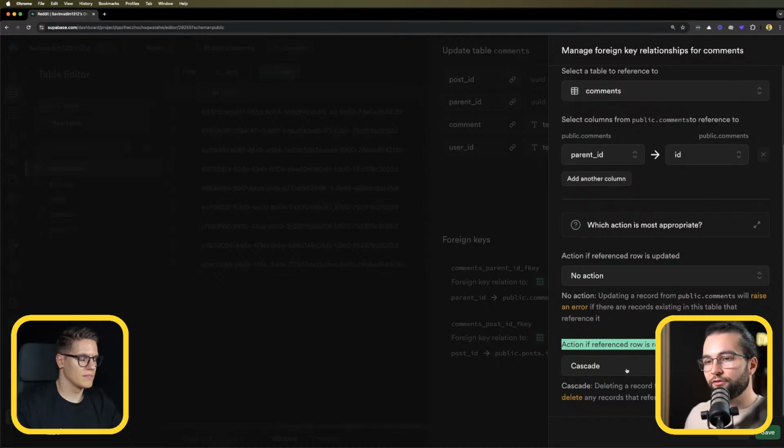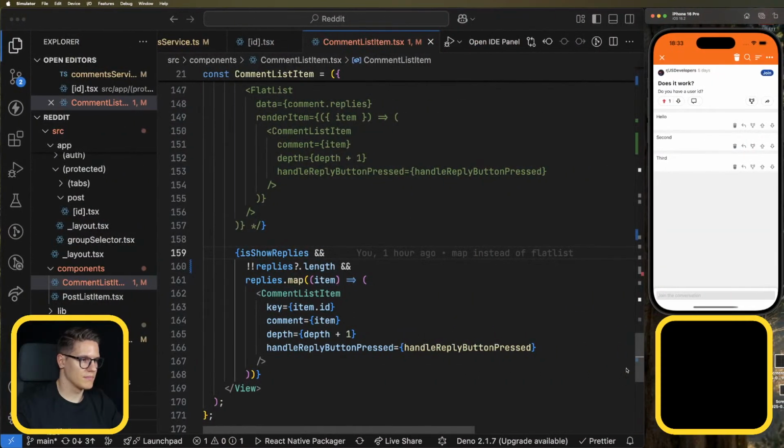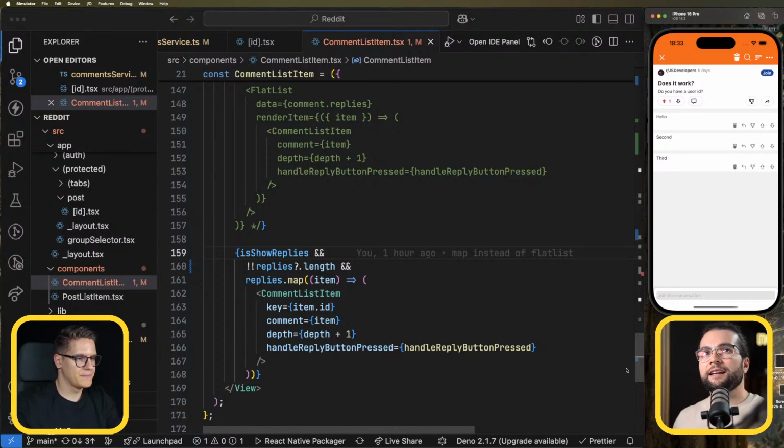But I know that in Reddit, this is not what's happening, because by deleting a comment, you don't want to lose the other replies that commented there. So instead of that, they're probably not deleting the row itself in the database, they're deleting the content and the reference to the user. So it just shows a deleted comment, but it remains there in the database. Most probably it's a flag called isDeleted that is turned to true, and then it removes the information about the user and the comment, but it keeps that item there so it can load the replies at least. I'm not going to implement that, it's complicated.